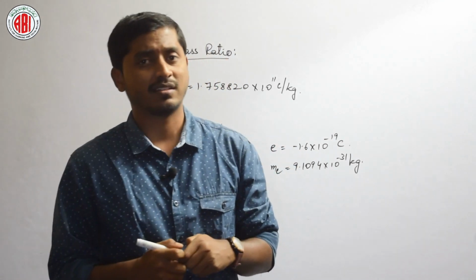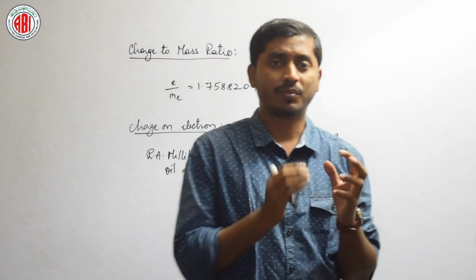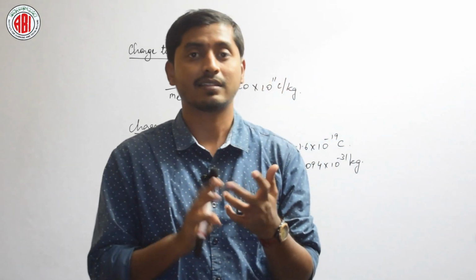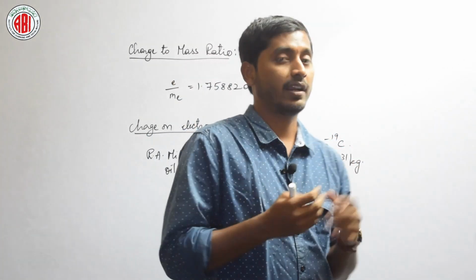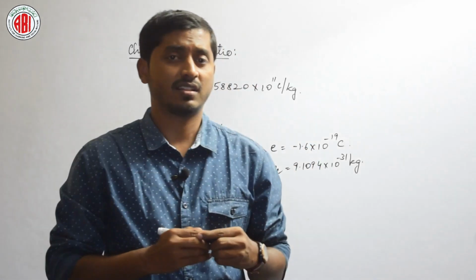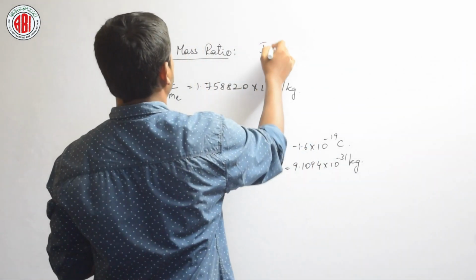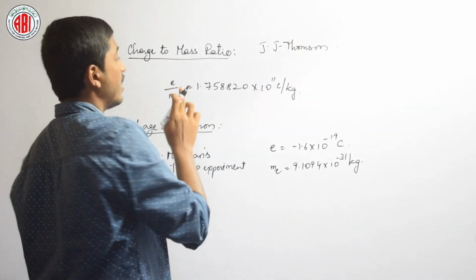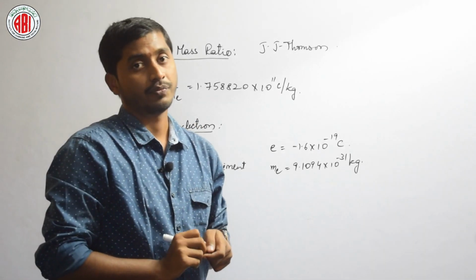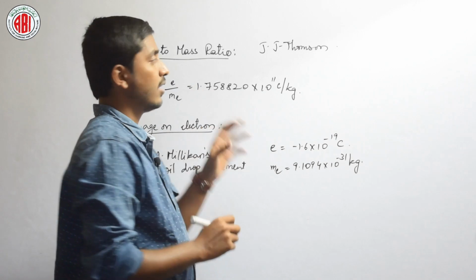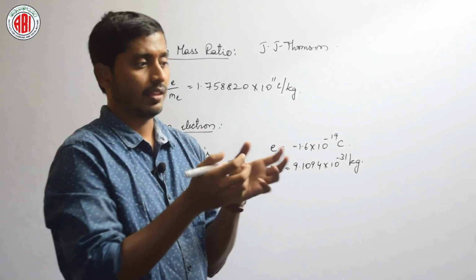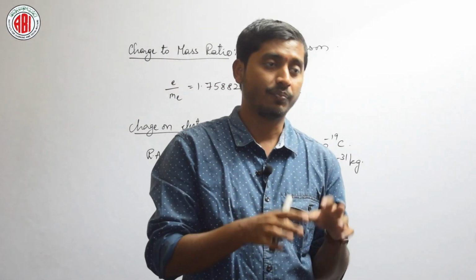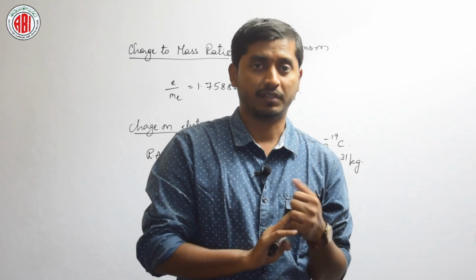Why do we need the charge to mass ratio of an electron? We need to know the basic qualities of subatomic particles, that is, the basic mass and charge, and how they behave in different environments. This was discussed by J.J. Thomson, the first person to give the ratio between charge and mass of an electron. We have discussed that the electron behaves differently in different conditions, but the behavior which is the same in both electrical and magnetic fields.